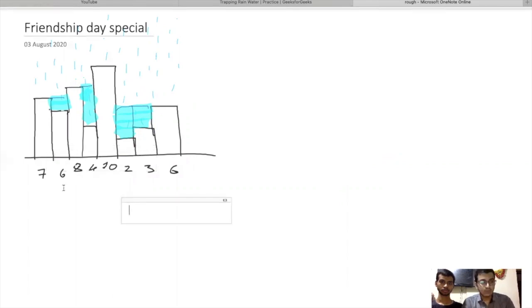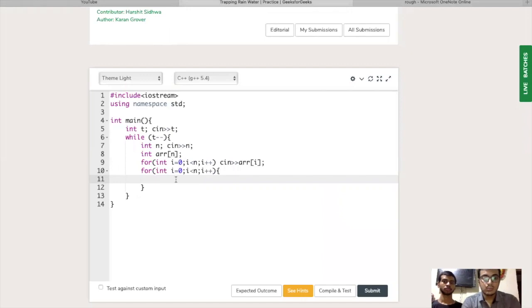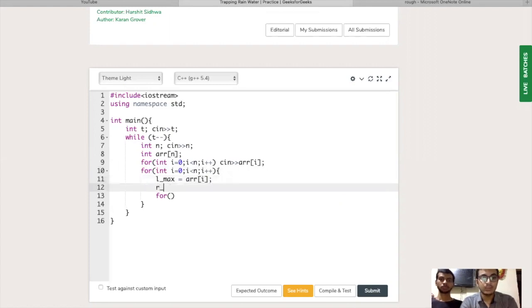So this work will be done for every element. So let's make some variables, Lmax and Rmax.